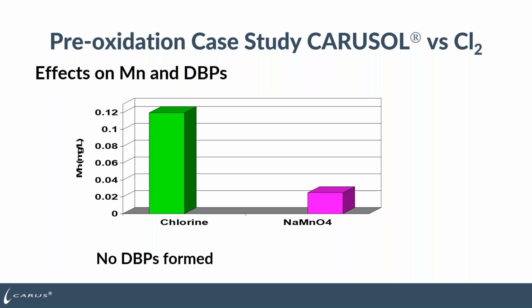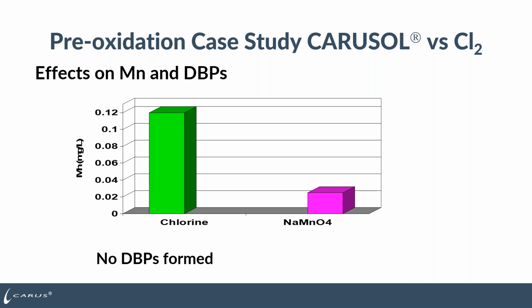Now, when they were feeding free chlorine at the plant, they were having issues with manganese. And so even when they cranked their chlorine dosage up, they were still getting manganese to the back of the plant and through the filters, and they were getting sometimes as much as 0.12 milligrams per liter of manganese into the clear well, and then the water would discolor in the clear well. With the sodium permanganate, they were able to get it down to about 0.025 milligrams per liter of manganese in that limited contact time.